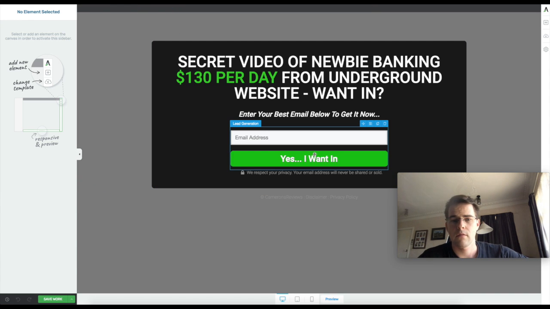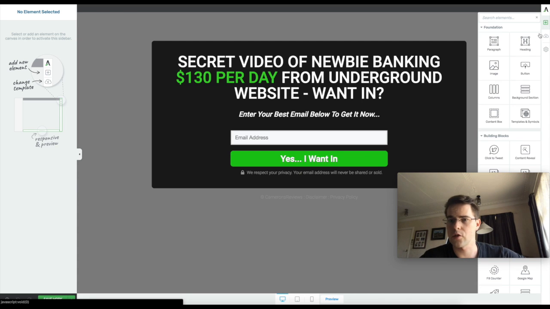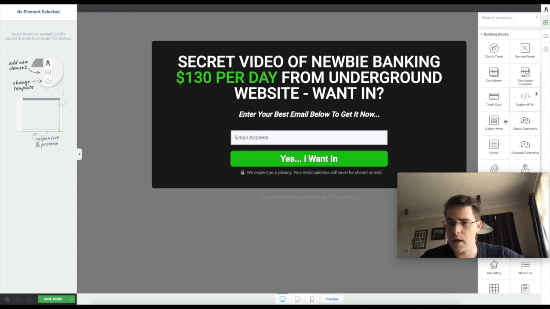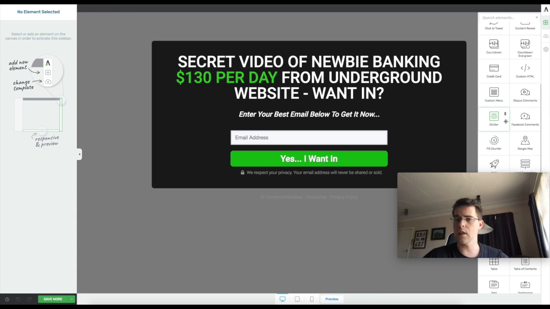And then you can change the colors, and you can change the titles, and you can do everything that you ever want to in a page builder. And all of this is just drag and drop. You can just do another heading. You can do another button to somewhere else if you don't want it to go through that. You can do a countdown. You can do another progress bar. You can really do anything that you want to.